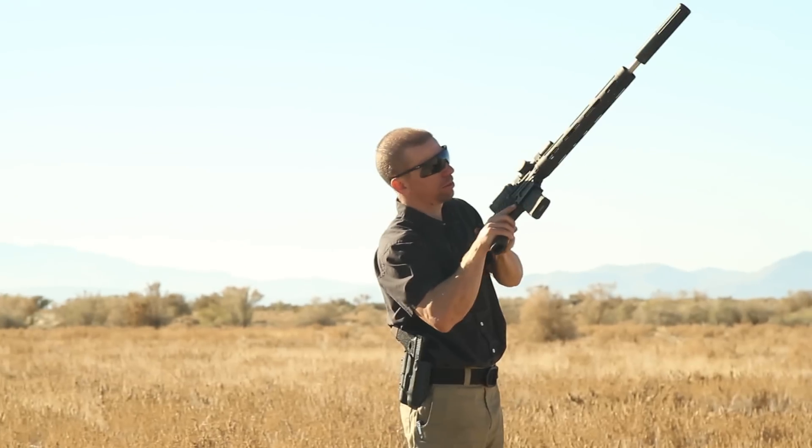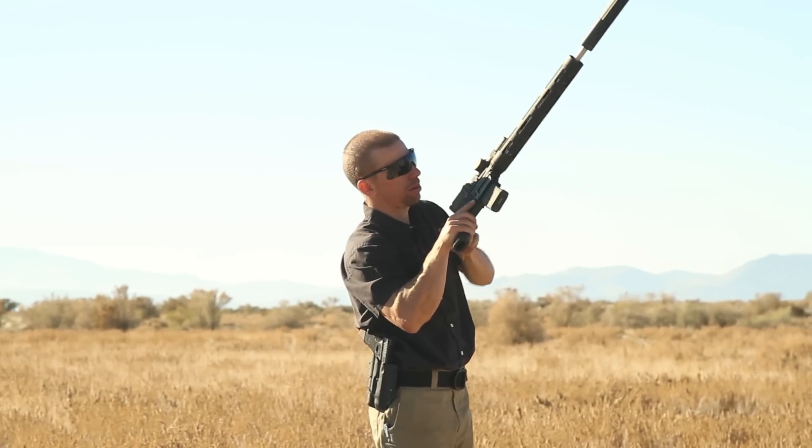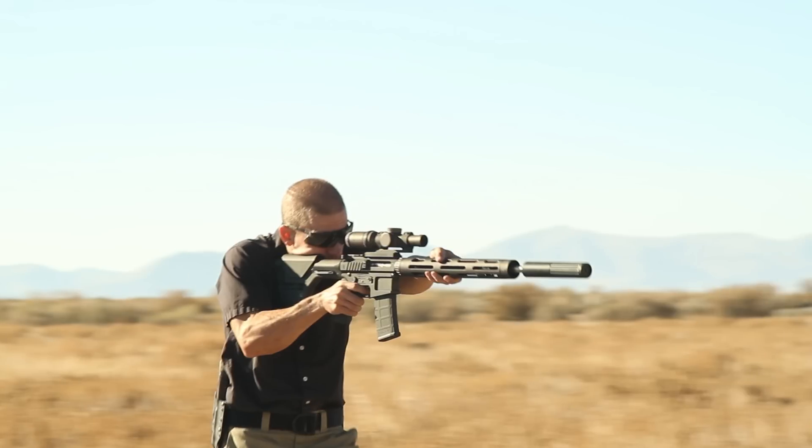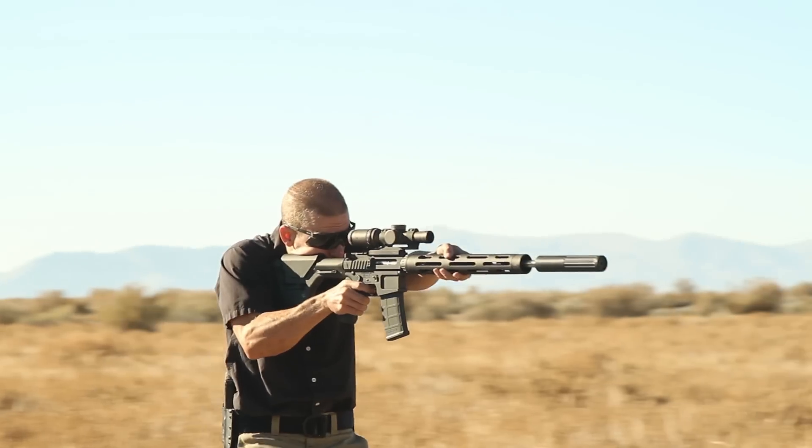Now I walk back to the start. I'm slingshotting the charging handle to chamber a round. The reason I'm doing this is because this rifle does not have a forward assist. After a few times it goes in and chambers, and while I think I'm chambering a round, what's really going on is I'm pressing the bullet that's in the new round back into its own case. As soon as that goes in battery, I was completely hosed. I had no idea that I had two bullets in there, so all it took was for me to pull the trigger and I didn't have a rifle anymore.